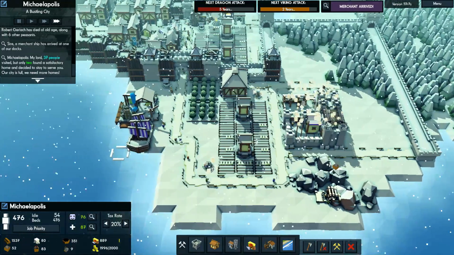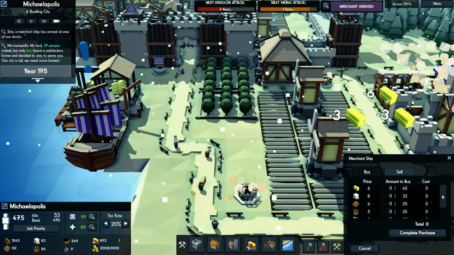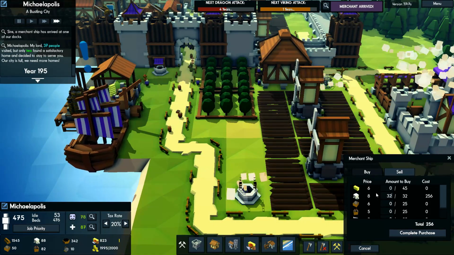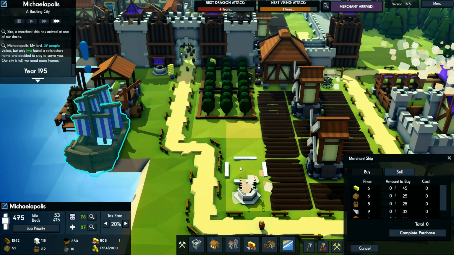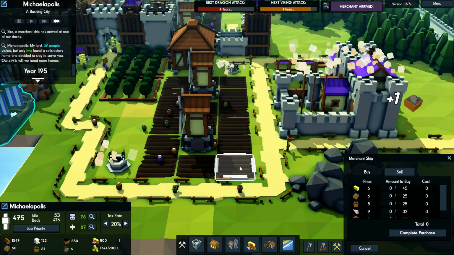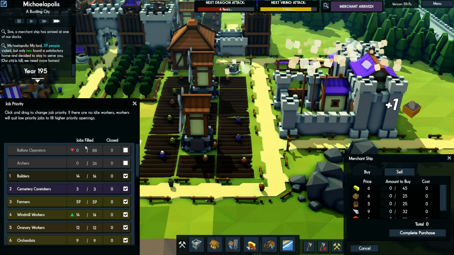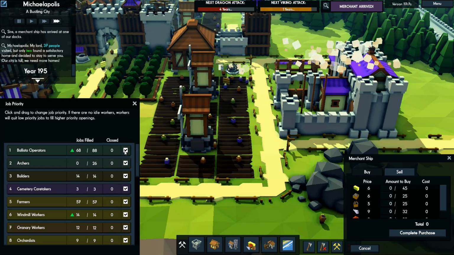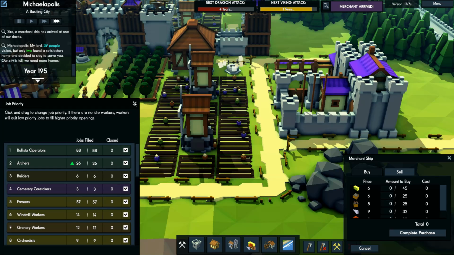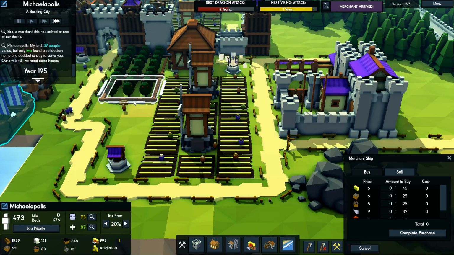We'll also take advantage of these merchants that are coming in to buy up all the stone that they have. There we go, because we have plenty of gold, especially now that we don't have people filling the ballista operator and archer positions for the majority of the time. We have a ton of gold. But I am going to turn them on now, because we're about to have a Viking invasion happen. And we'll see what happens.